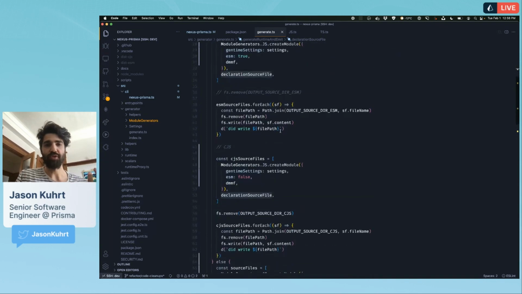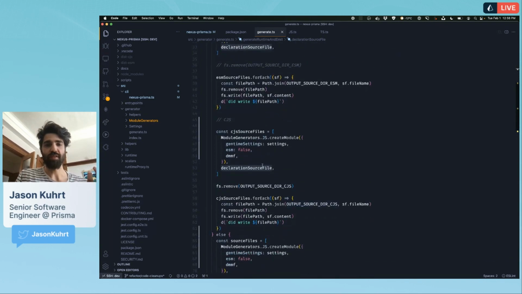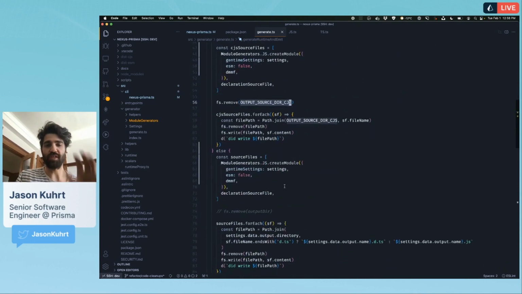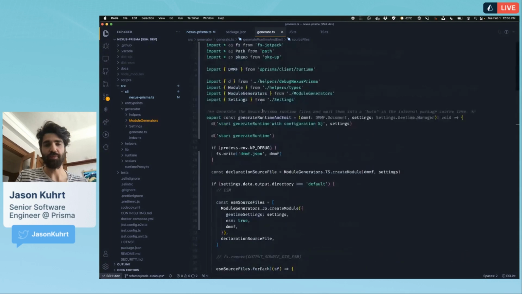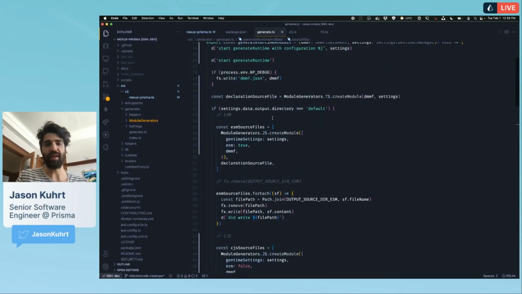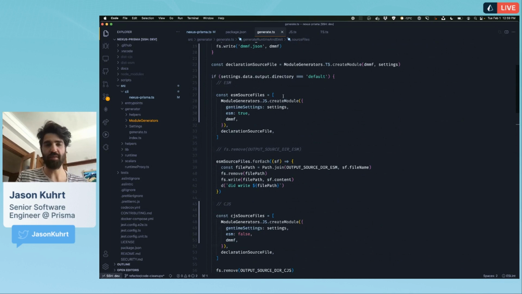We go in and create the module for the JavaScript. There's also support for ESM, so we can output CJS, which is like the old CommonJS require, or we can also output ECMAScript modules so that those can be used for imports. Supporting both gets a bit hairy, but as a user, you shouldn't have to think about it. It should just work, so we put in the effort there. And so there's the JS create module.